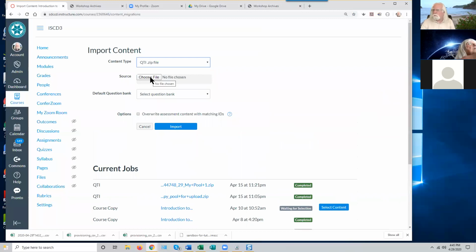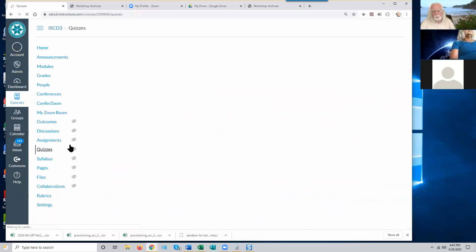Then you go and find the zip file that's been provided, and then just import it. And then the question banks will appear. The questions will appear in a question bank, and perhaps in a test as well under quizzes, depending on exactly how the question bank is structured.